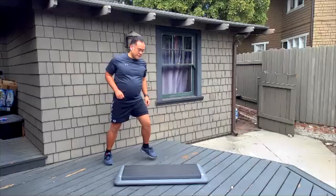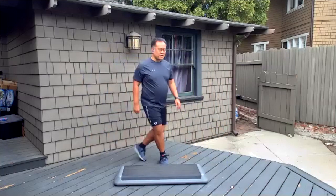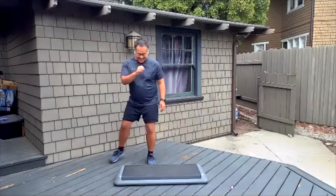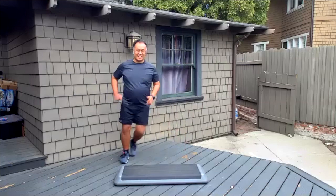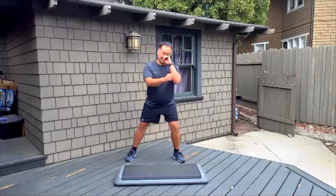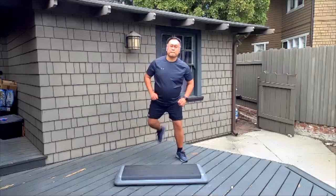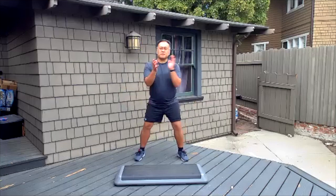Great, mom. If you have the room, I just have enough. Side touch. Barely, great mom. That's okay. Ham curl. Knee raise.